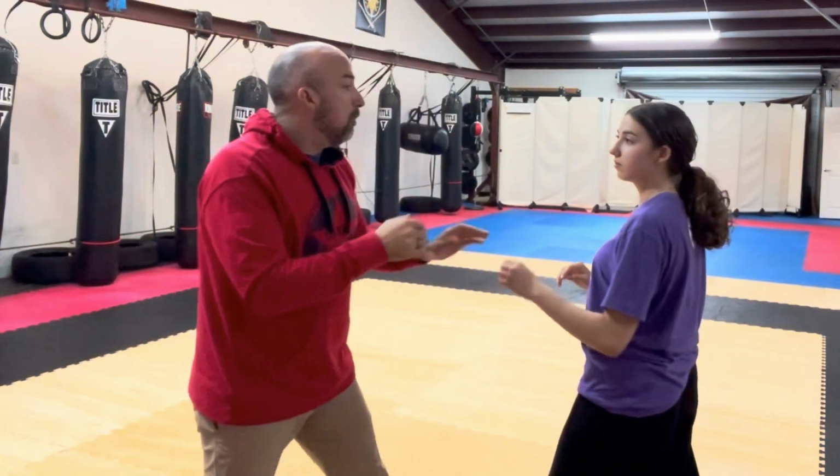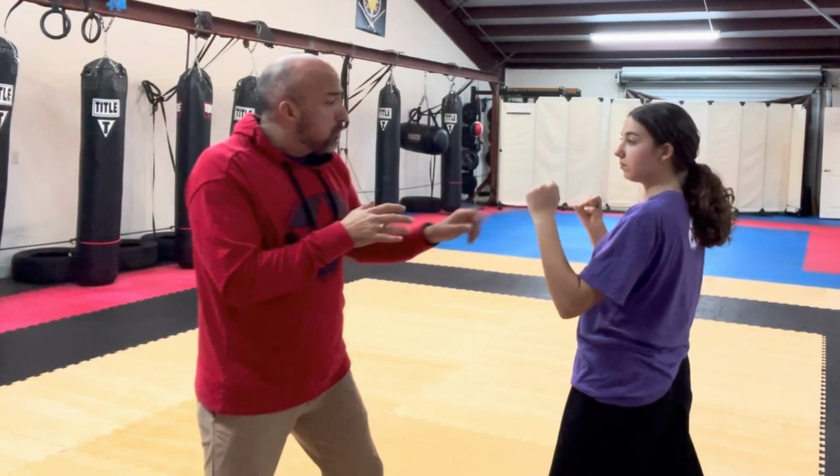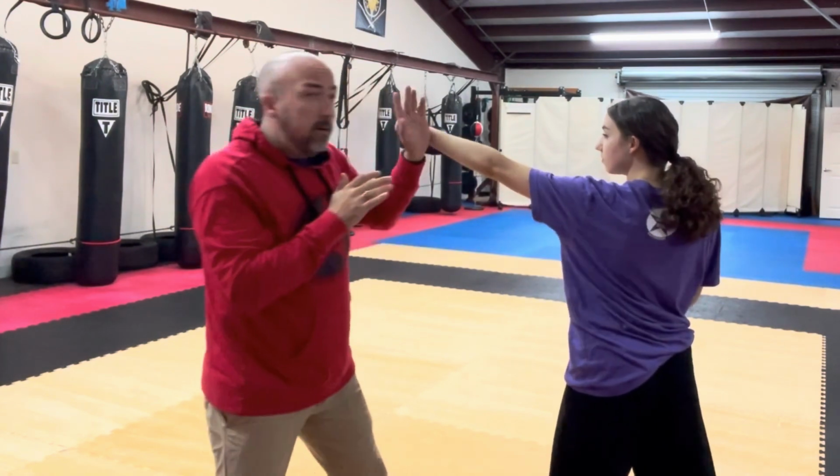One of the other ones that we can do is simply a punch defense, which is called the Mawashiyuki, or the circle block. And so when she throws her jab, I'm parrying, right? I parry in boxing, I parry in kickboxing, and a lot of striking arts. But understand that there's two different types of punches. We have hidden retracts, and then we have committed strikes. That's what you're gonna see from a fighting perspective, not in a boxing ring, okay? You're not gonna see jabs and crosses in fights. You're gonna see committed strikes.